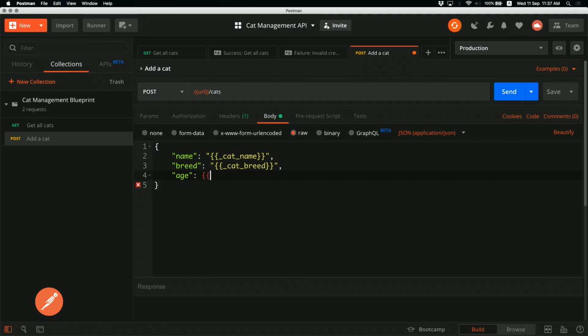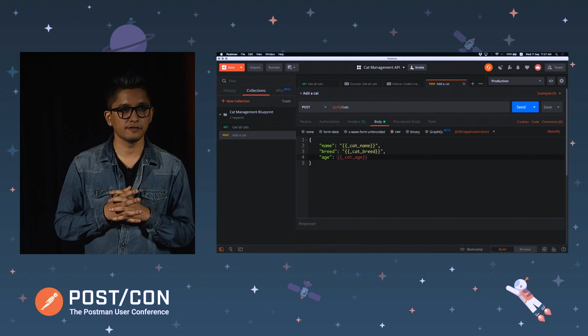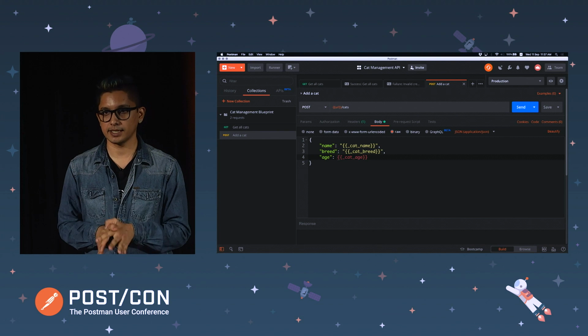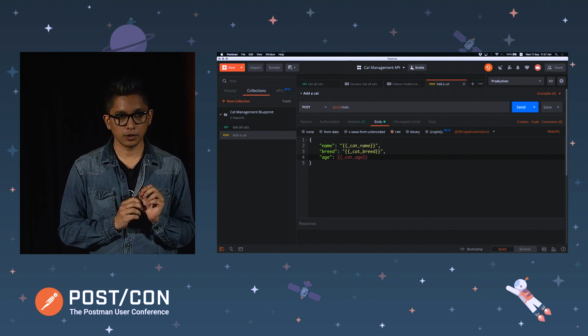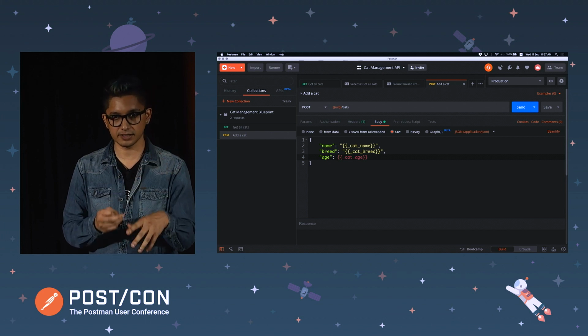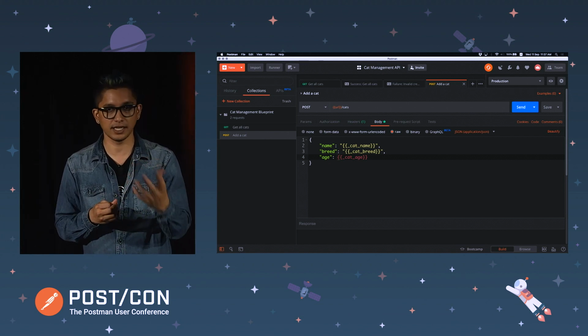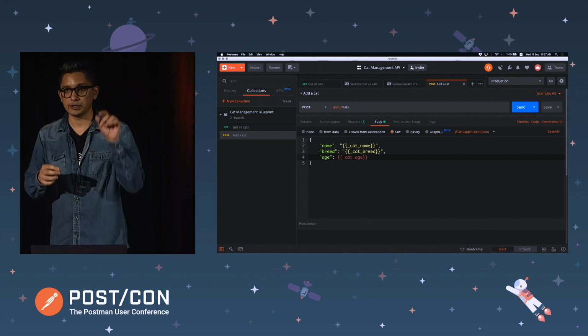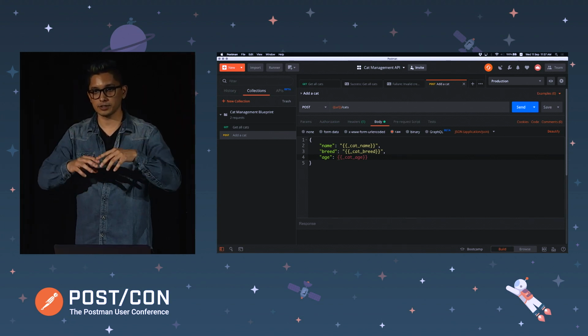And for the age, however, I'm not going to use the double quotes, because the way Postman stores variable values is as a string. So all variable values, the data type is a string. If you want to store any rich form of data, let's say JSON data or a JavaScript object in general, you would have to serialize it into a string and store it.